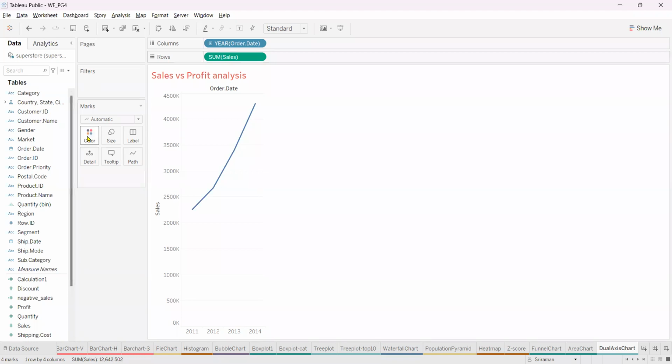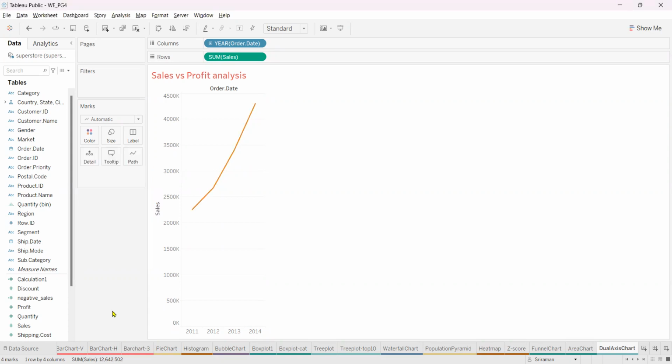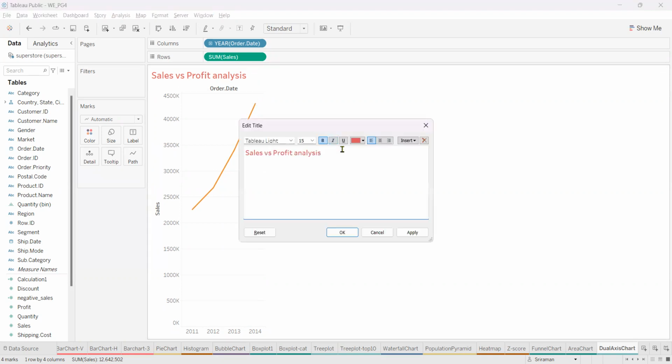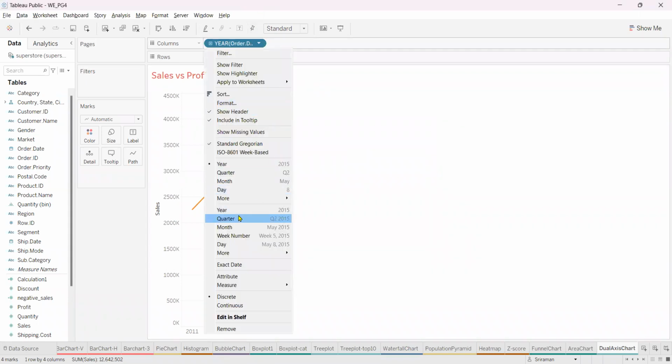Now let me change the color of this, and maybe I can make it green. Let's make it orange. Now here I can put order wise. Change this to quarter.